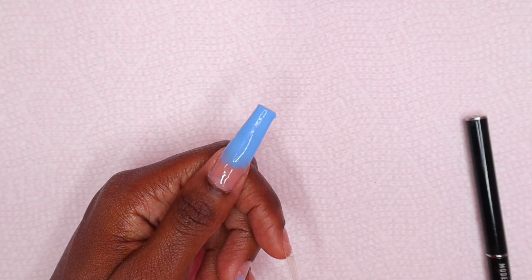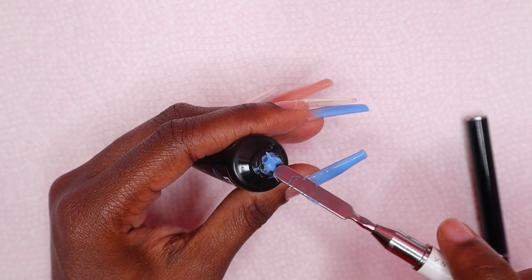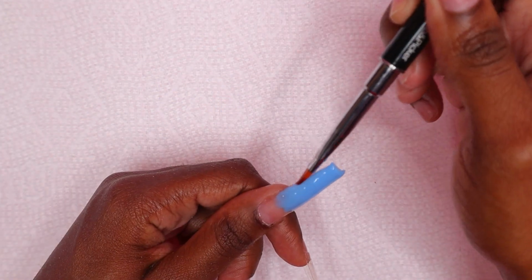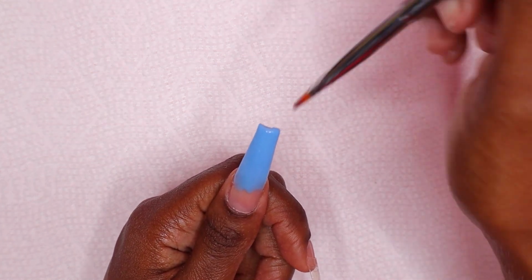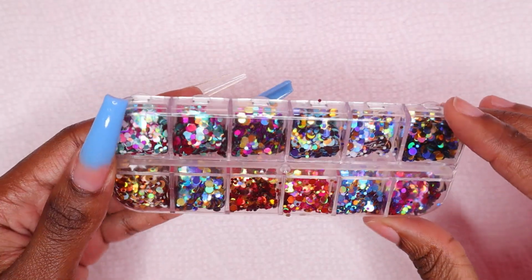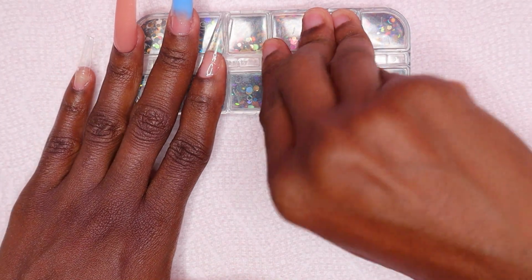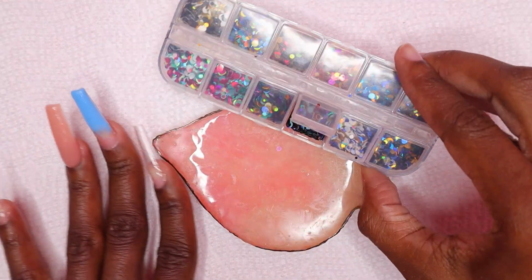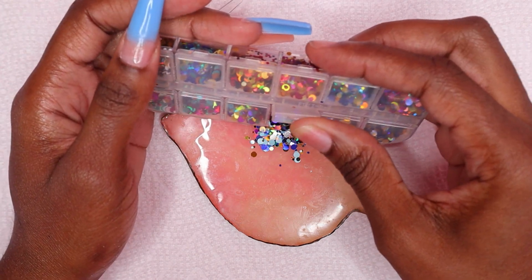And you don't want to waste any of that polygel, so I made sure to place the polygel back into the tube. Now I'm going to be using these circular glitters on the nail. And this is what I was so excited to use. Oh my goodness. So I'm just going to be pouring some of the glitter onto my nail palette for easier access.